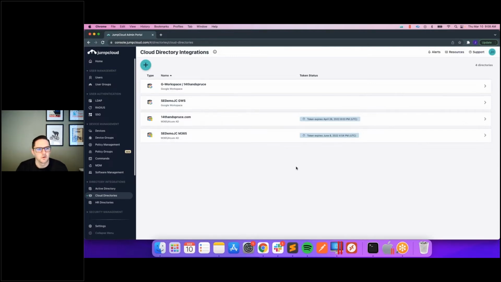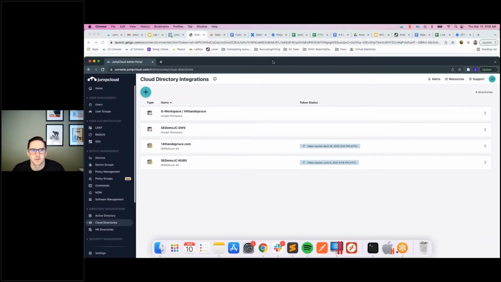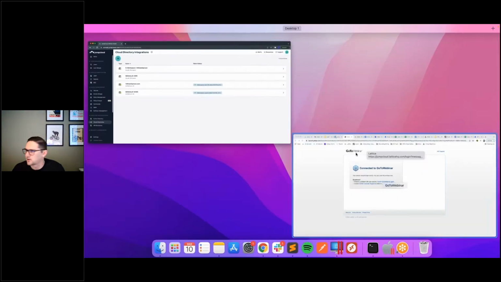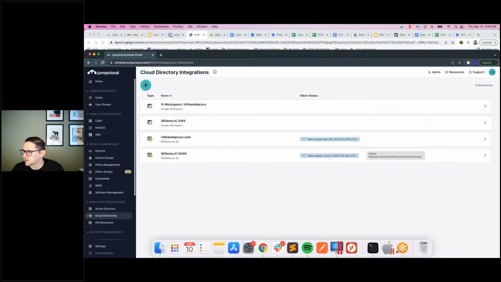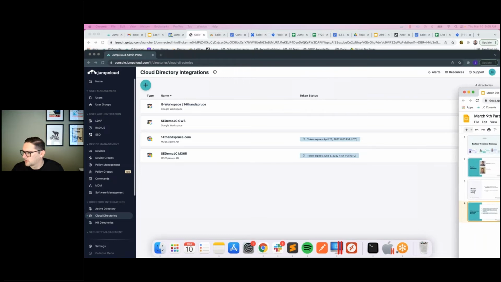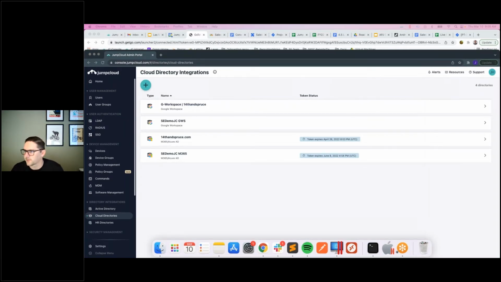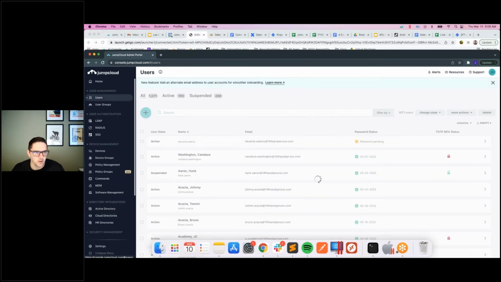Okay, so I think that is everything with respect to directories. Let me go back to my other cheat sheet to see if I'm missing anything. I haven't talked about Octa. We can talk about Octa as well. Somebody mentioned that they have Octa, so we do have an integration with Octa as well.